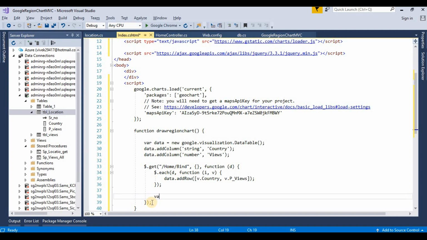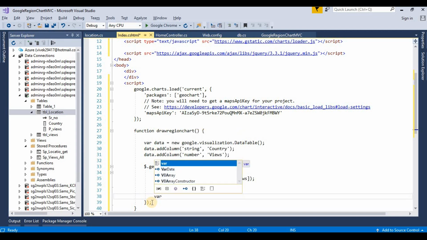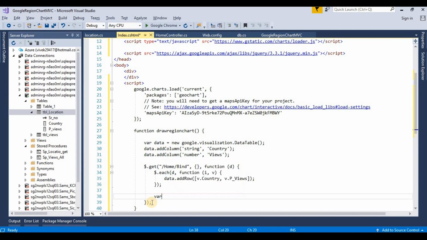Now we take one variable for customizing their options like colors, designs, everything that you want. Like I customize their colors. Color. We can take any colors, like I take a purple color.